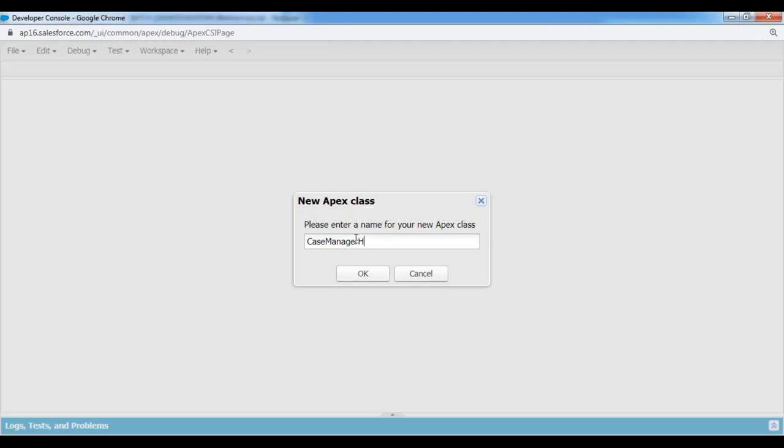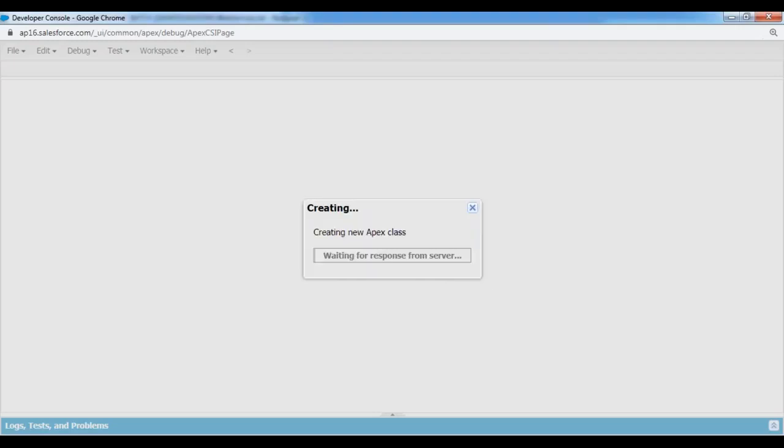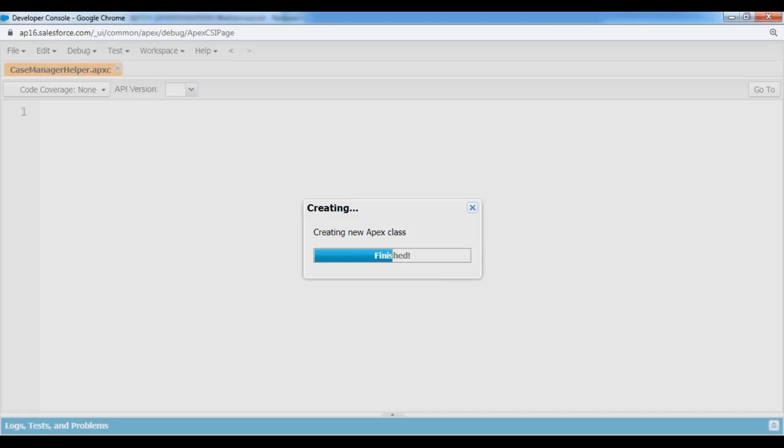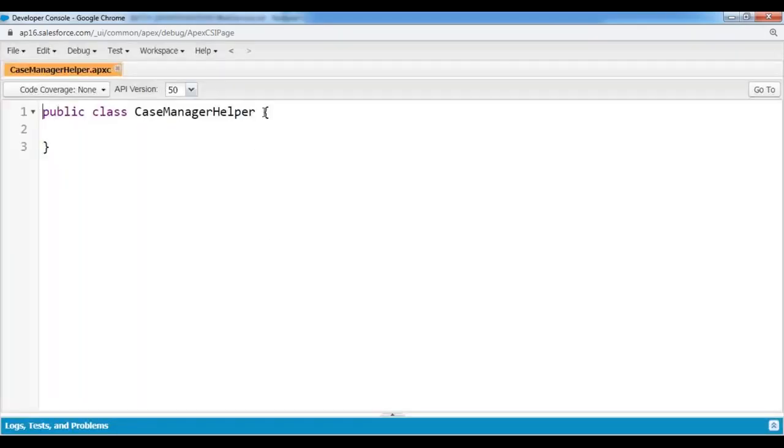Case manager helper. I'm creating a class. Then what needs to be done? First of all, that class should be defined with the access specifier global. The class should be a global class because this is a web service class which we are going to implement, and it can be consumed by third-party applications.